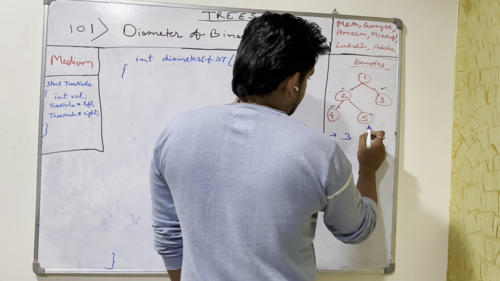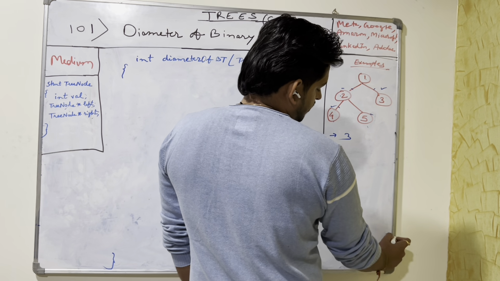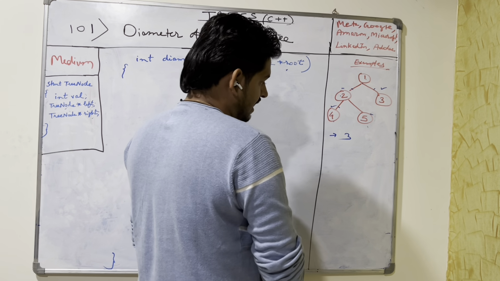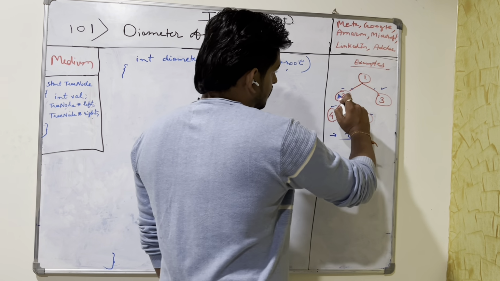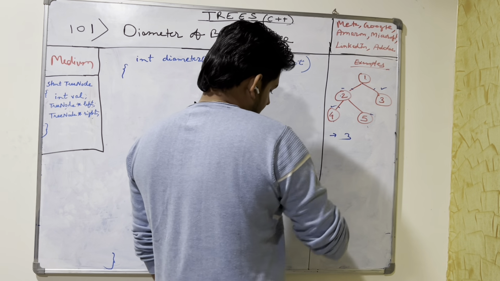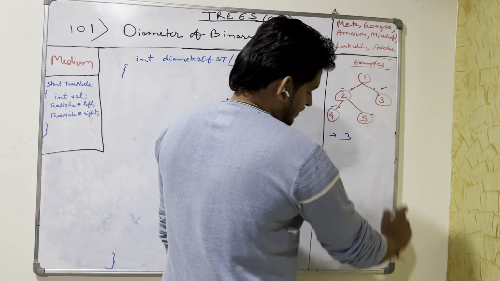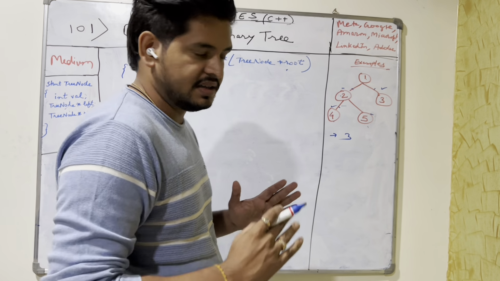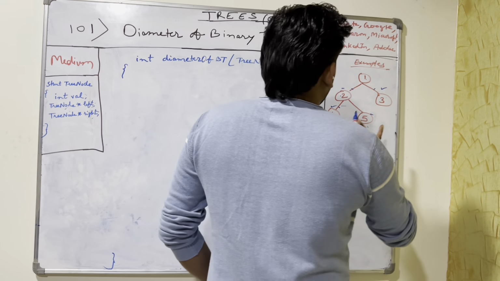Okay, suppose there were like 15 elements here. So in that case, the maximum distance, say for 14 elements, would not pass from the root. It would be like the 14th element here and the 15th here, right? So there is a curve between the nodes, right? So how do we solve this?